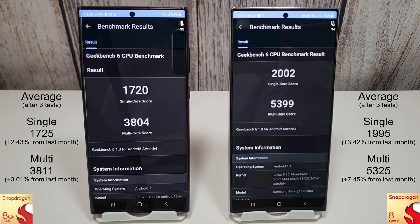The CPU benchmark has just finished and there are some quite good results for both phones. They both had a small increase since last month's update, with the S23 actually getting a much higher multi-score than it did last month - nearly seven and a half percent extra on its multi-score. Interestingly, the results went up with each test on both the single core and multi-core on the S23.